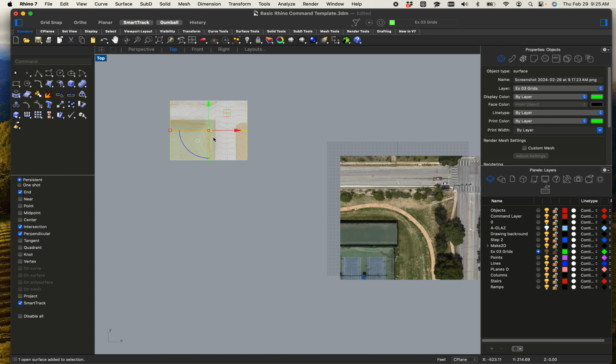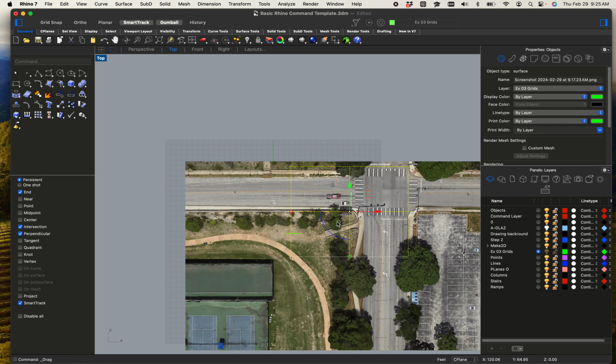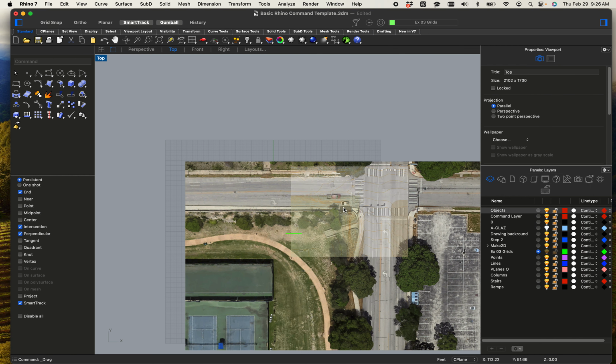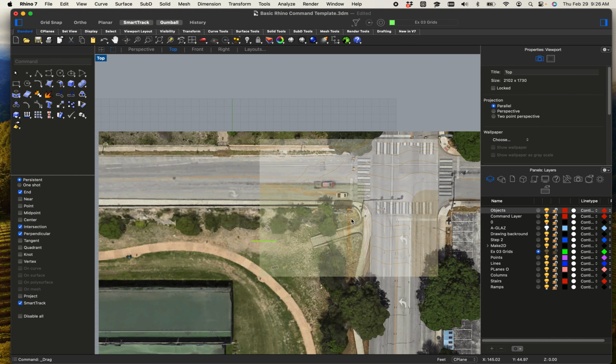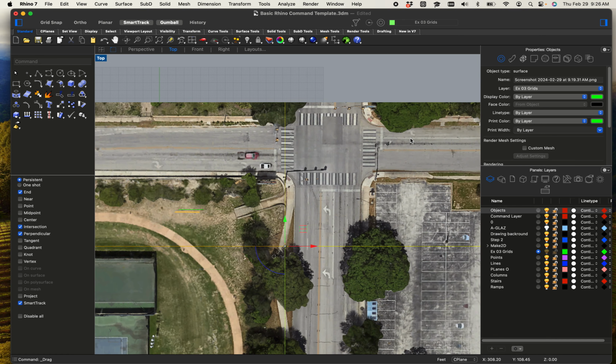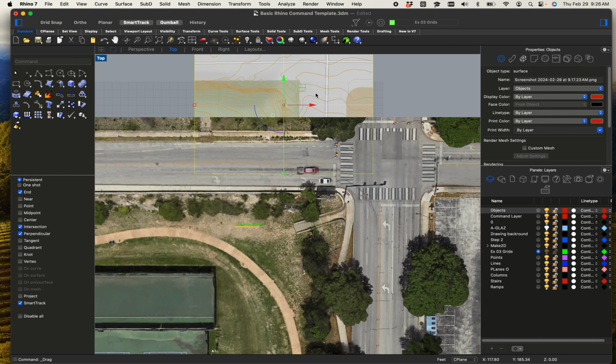Now, we just have to align this up with it, and not exactly a big deal. Like we've done before, and right now it definitely seems like it's at the bottom because we can't see it. So I'm going to go ahead and move it to a top layer. This layer happens to be on top. Yeah, I should be more organized. However, I'm just going to change that layer so that we see it on top. As you can see, it's way smaller. So I'm going to go ahead and lock this into place so I don't do anything to it, and so I don't accidentally move it.